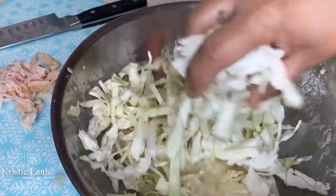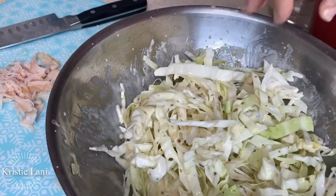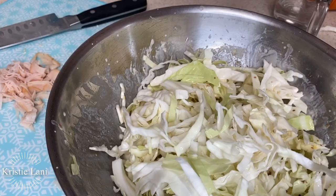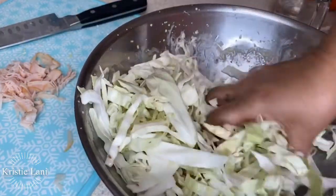Let's get a pan out. I'm going to use my hands. You want to add in half of your cabbage batter mixture. Oh, there. It looks good. Take your time to shape it into a nice round pancake and push down on the top to kind of squish down the cabbage a bit.